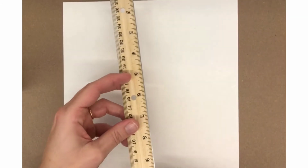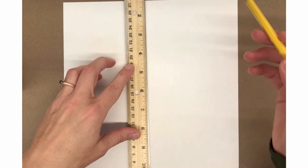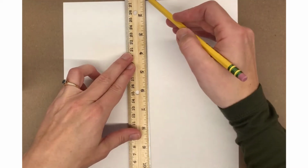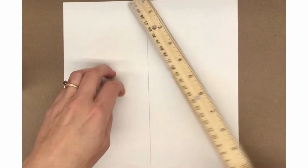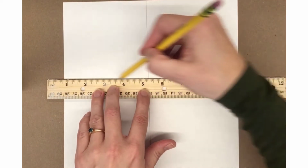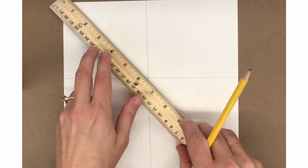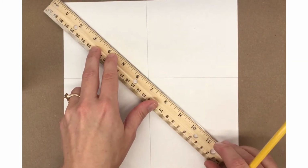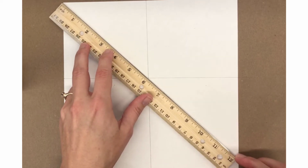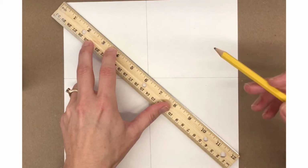So you're gonna start with a paper, preferably square, and you just want to divide it up. Doesn't have to be symmetrical. It can be if you would like it to be. So again, very low stress. So I'm gonna just divide mine up here into, there's four sections.